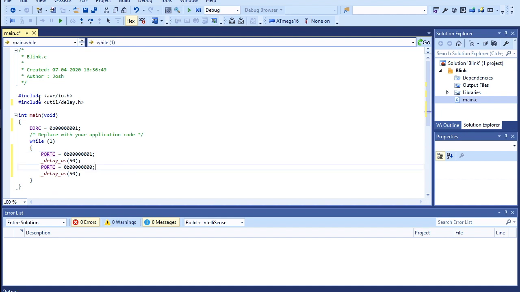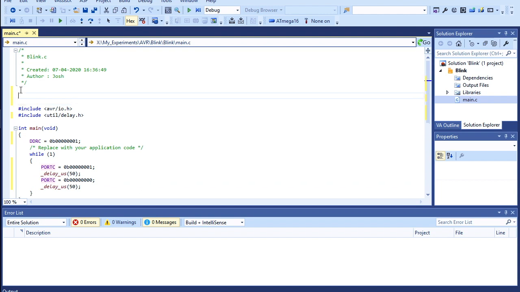Next, in this code we have to add a few more things. Apart from the actual code, we have to tell the compiler the clock frequency of this microcontroller.